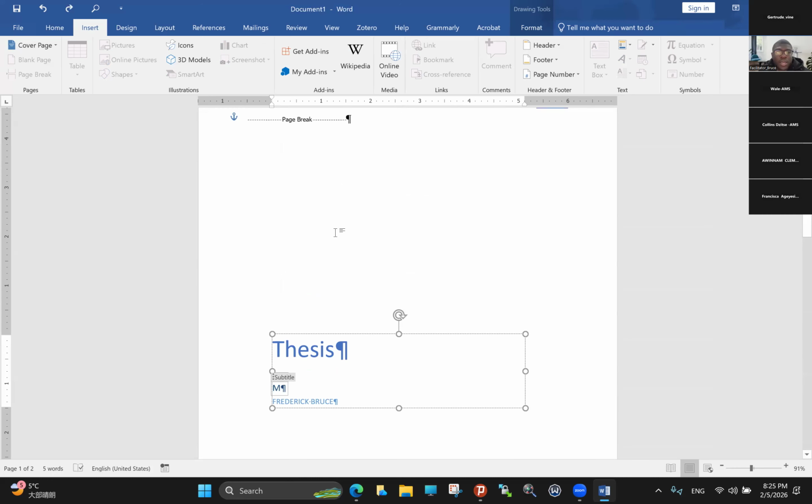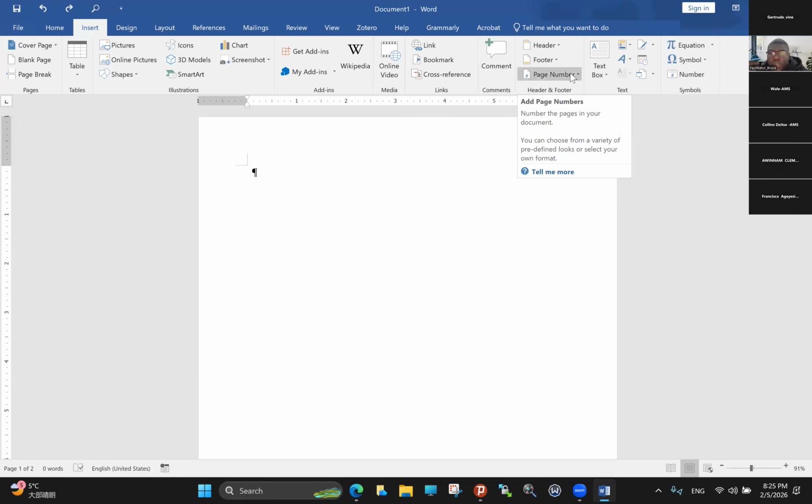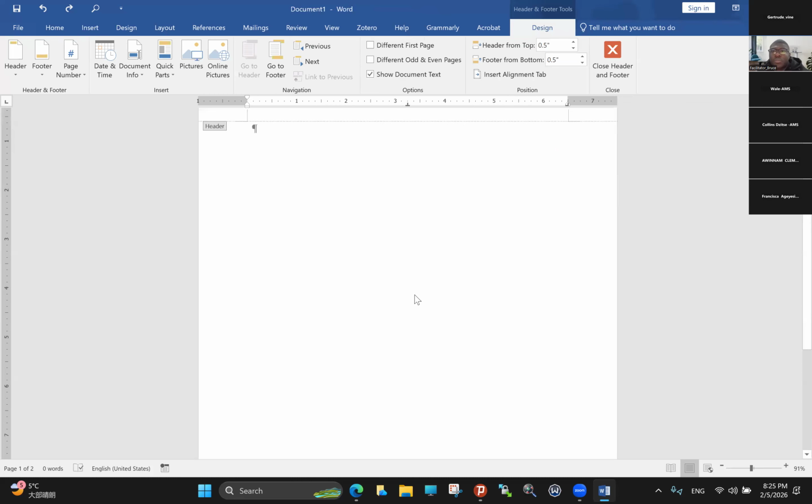Aside from the cover page, what else can you do? You can insert a blank page. Let me demonstrate how to insert a blank page. A blank page usually doesn't have numbering. So before I go to that, let me do numbers. How do we insert a page number? You come here under the header and footer section. The header is this part, the part of the work that is on top, and then the footer is the one below. Okay. So that's header and footer.